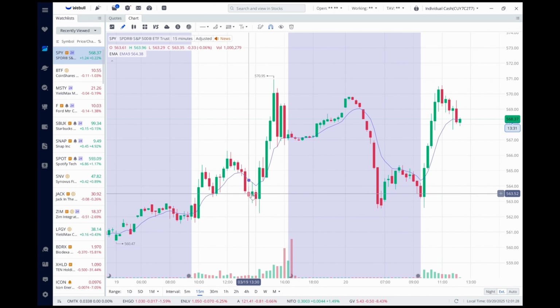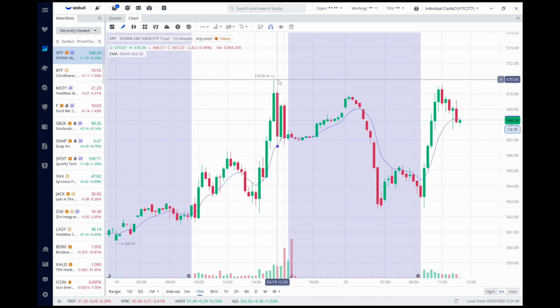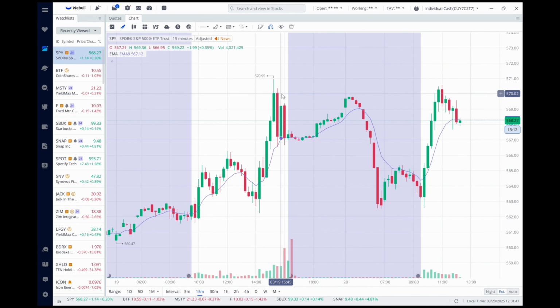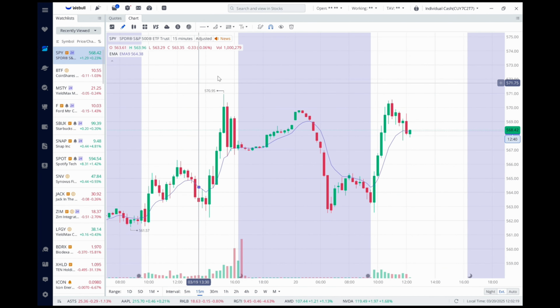This was the base, then the resistance, then a leg up, which went all the way up to 570. Well, it went all the way to 579. Oh, sorry, 570 and 90 cents. But I would have just taken my gains at 570, that being the next high after this. So if you did this trade, it would have been getting in at the pre-market, kind of evening out, breaking even, and then taking profit. So that is the basic breakdown of chart reading.